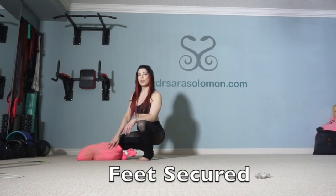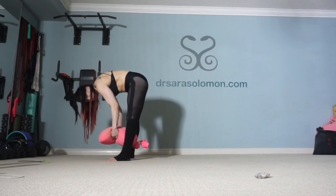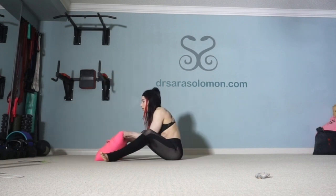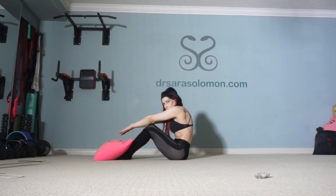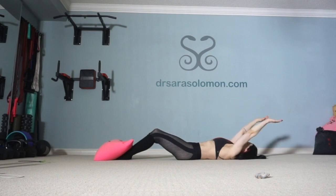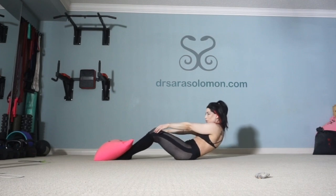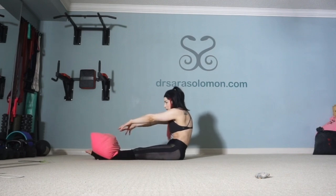Next, you can secure your feet underneath of something heavy-ish. I'm going to use a sandbag. Oh, do you see how that's a standing Pilates roll-up? Look. Just saying. Oh, what am I doing here? Secure your feet. Take a look. And use it for the straight leg variation too.